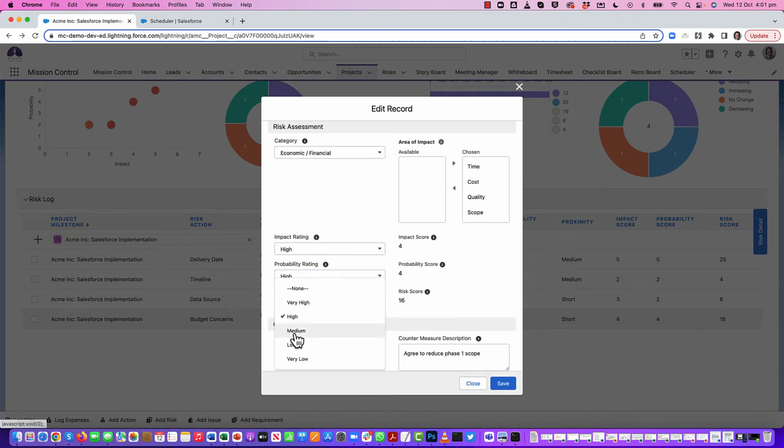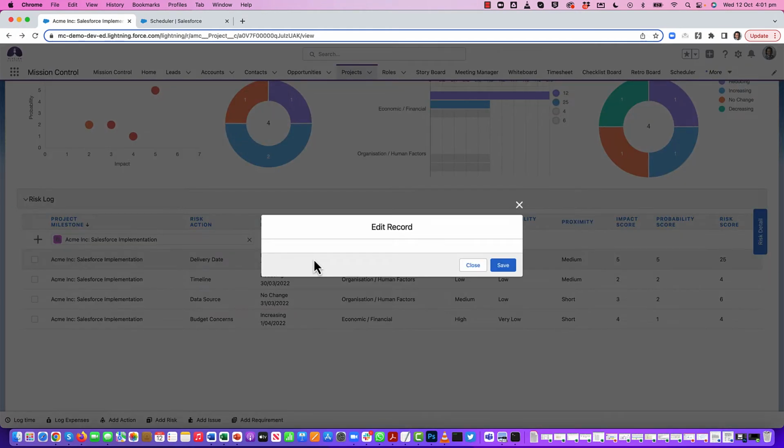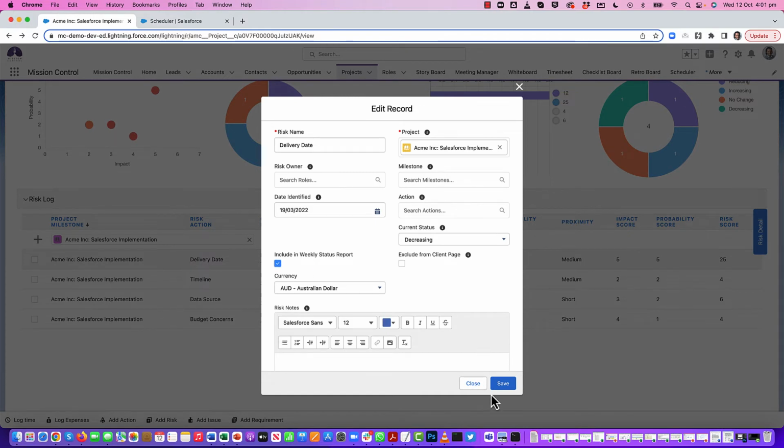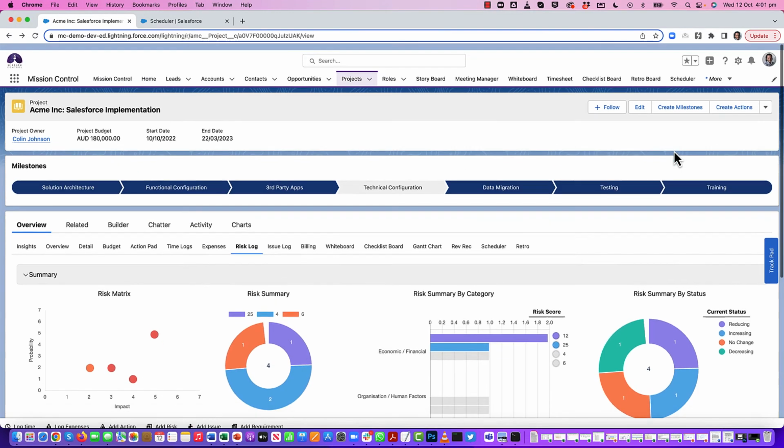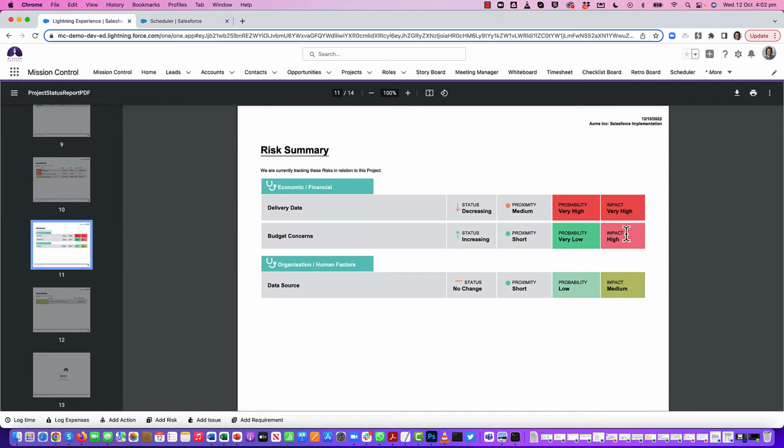I'll set that to very low, and I'll just include my very high one into the status report as well. You see, we've just got the different colouring of the darker shades for the very low, and then the lighter shades for the high and low.